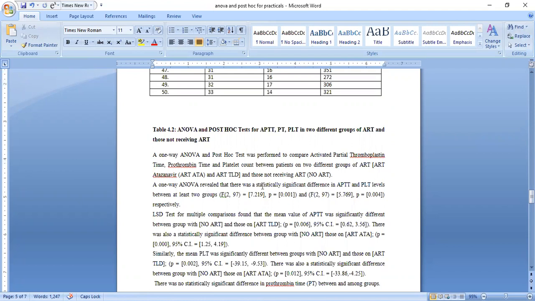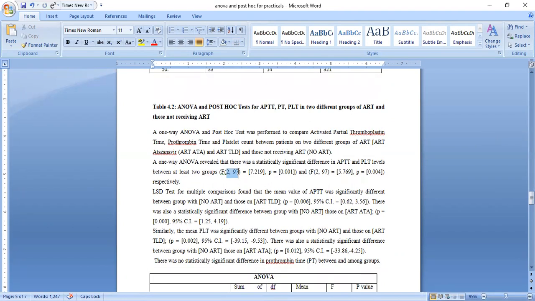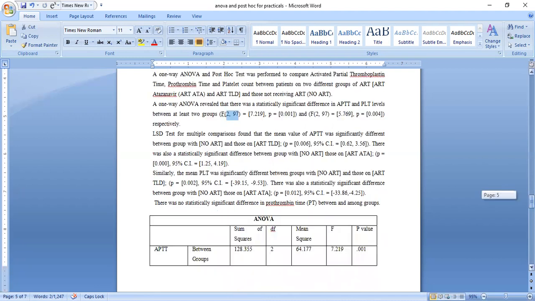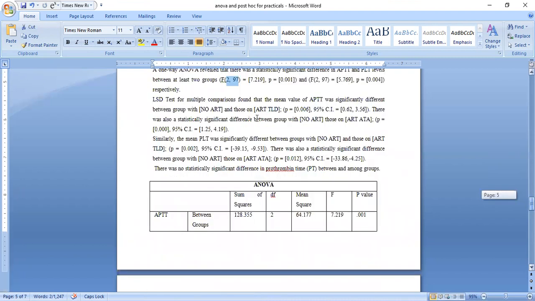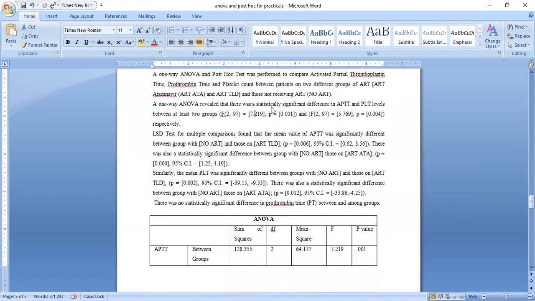One-way ANOVA revealed that there was a statistical difference. This is the degrees of freedom, 2 and 97, as you have seen: the between and within groups degrees of freedom. Then this is the F ratio. This is the P value. And I am doing the same thing. So these are the three things I basically report.